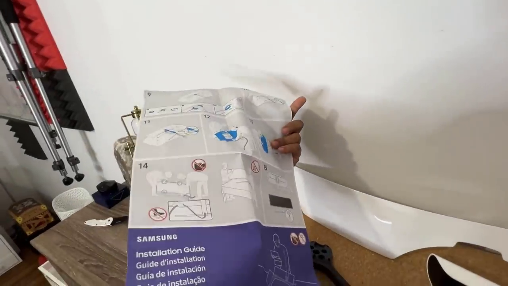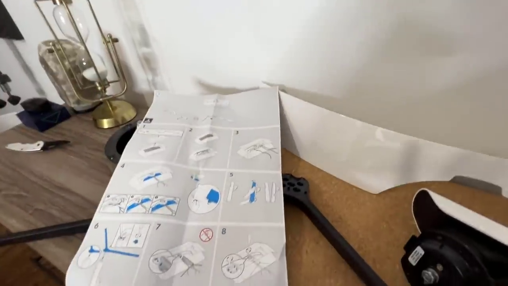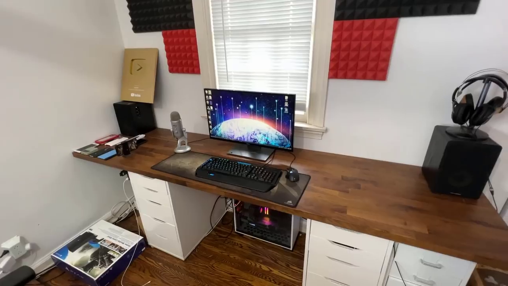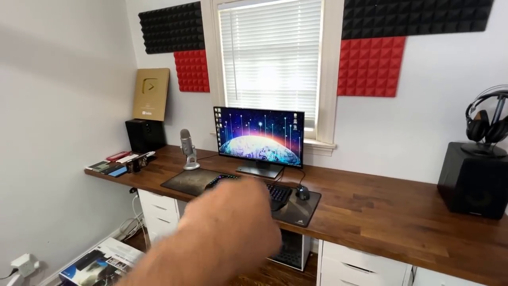Like I said, all you wanna do is follow the quick instructions that were supplied with the monitor. So that would be the first step right here. You attach this to the stand. So you can see I removed the 2 other monitors. I put them here for now, but we now have space to work with. That's gonna be gone in a couple of minutes as well.